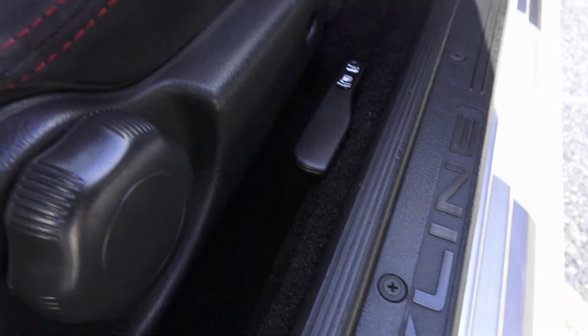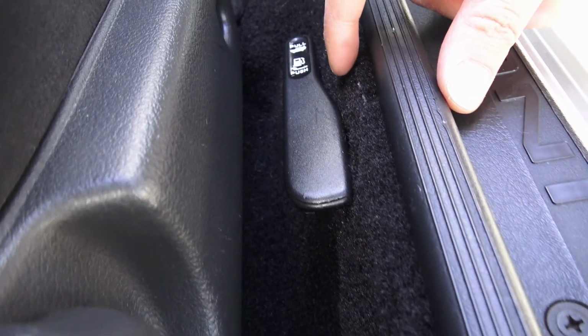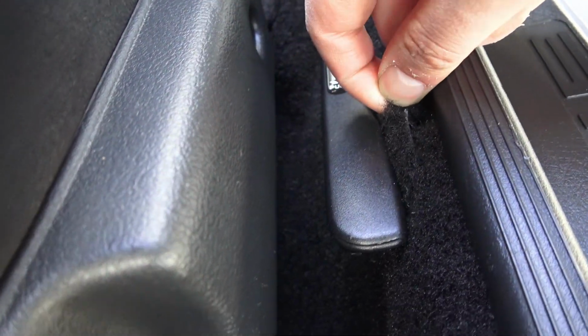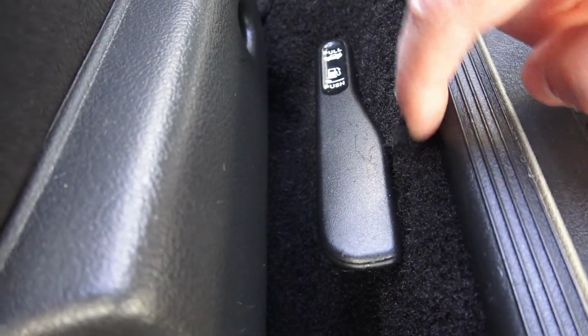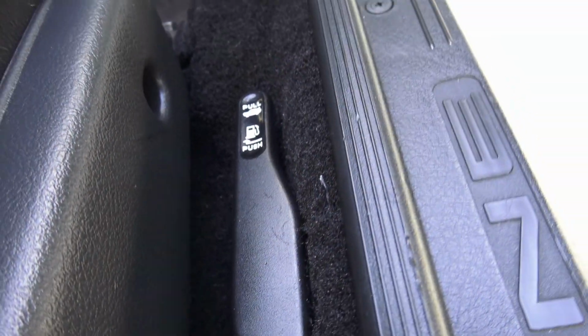And the only place I messed up with the whole install was right along the fuel latch. I cut too much out, so I gotta glue this part in. You can't really tell, but I'm gonna glue that part down so you can't see that it's been cut.